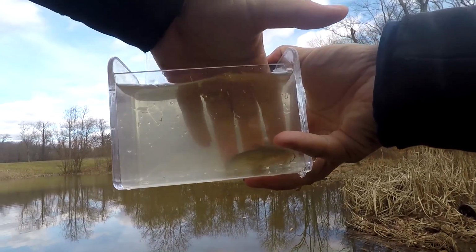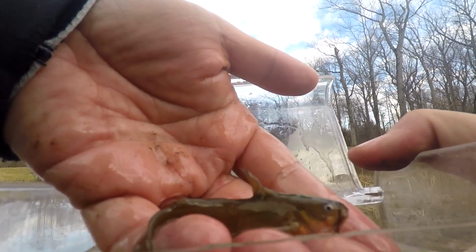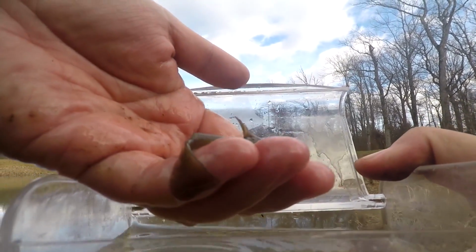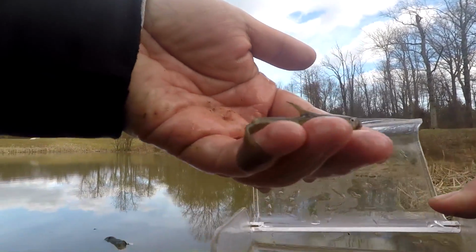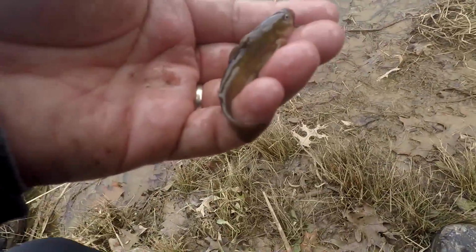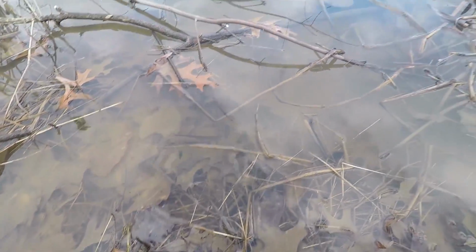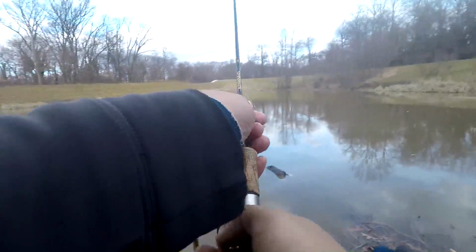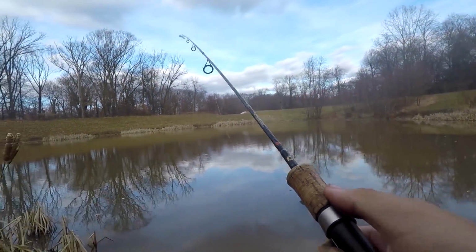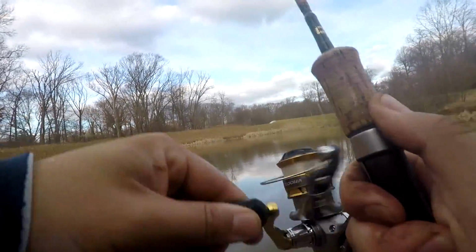So check this out now, guys. This is the smallest one of today. Like I said, it has some illness on it. I'm not so sure what it is, but it is definitely a cute little fella, huh? All right, let's put this one down here. See it swim away. Look at that little cutie. Yeah, check that out. Now let's check this one here. There's probably a catfish here too. Been here forever. Poor guy. Oh yeah. There we go.